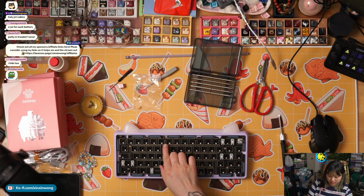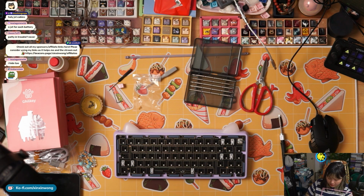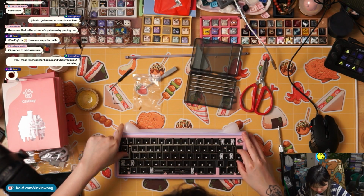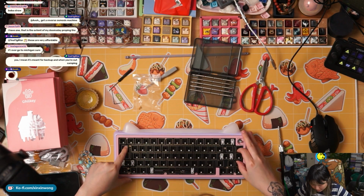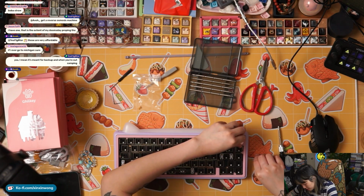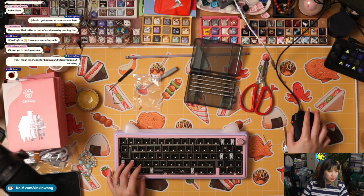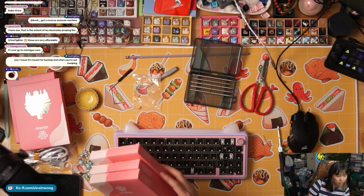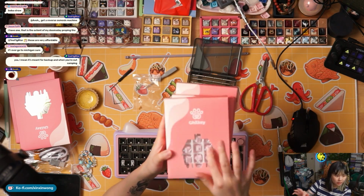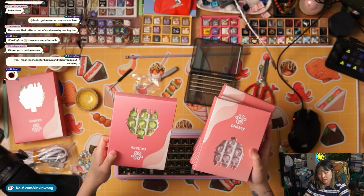And you can see the places on the plate where you can align it like that. Because there's no actual anchor point, you might have to adjust the plate, especially for the knob, to make sure it doesn't rub against anything. So the two switches we have here are these pink ones and these green ones. It looks like this is the pink Lotus Linear, and this is the Sprout green tactile switch.